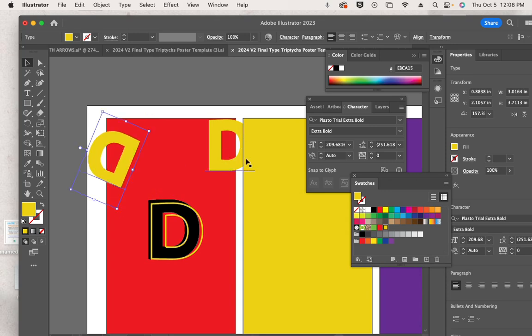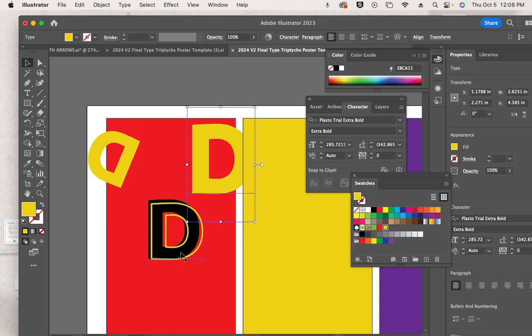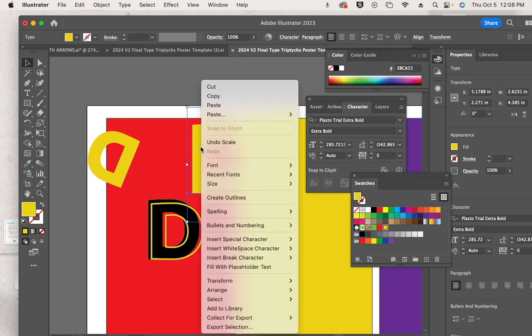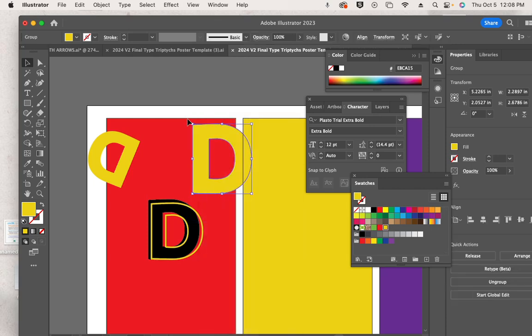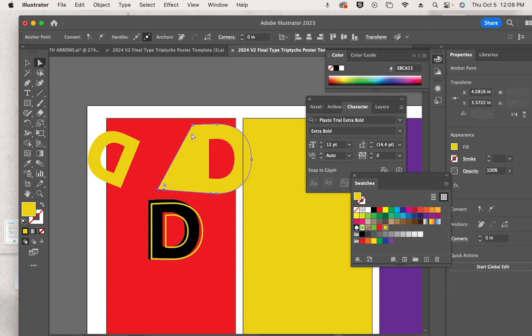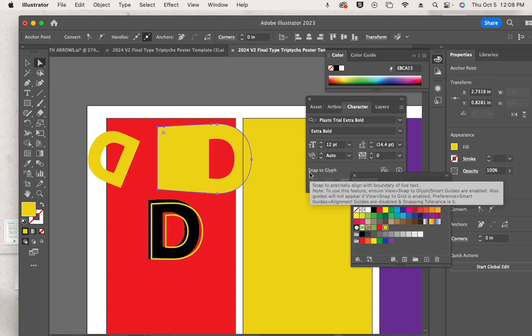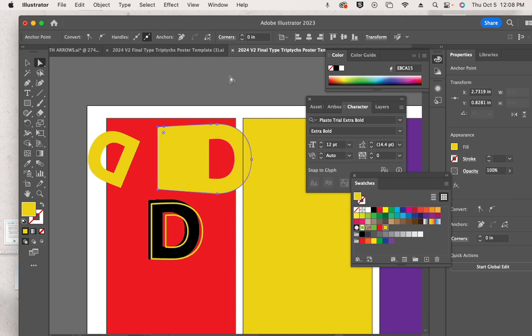And again, it's okay to have them go off the poster. A lot of times you might actually want that or like it. But let's get that. So another thing that I can do is manipulate it by creating outlines. So I'm going to select it with the Move tool, right click, create outlines, and then I'm going to select it with the direct select point, and then I can extend and manipulate my letter however I want. So that's another thing that I can do.